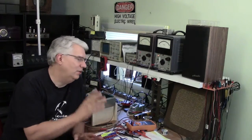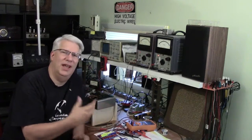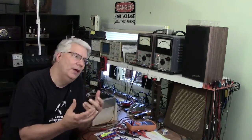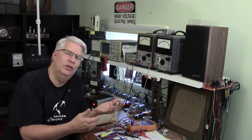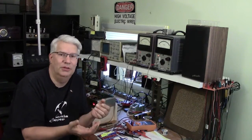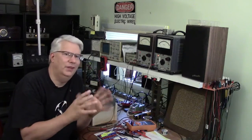All that aside, we got all the way through that and we found out that the two tubes that I had borrowed from Jerry had about a 6 milliamp offset between them at the operating point. So one tube was at 30 milliamps, the other one was at 36. And a lot of times, you can live with that.